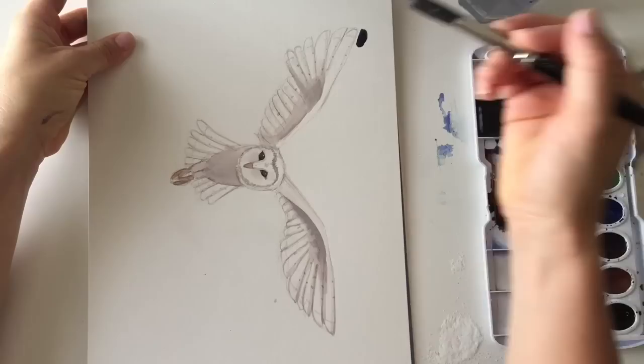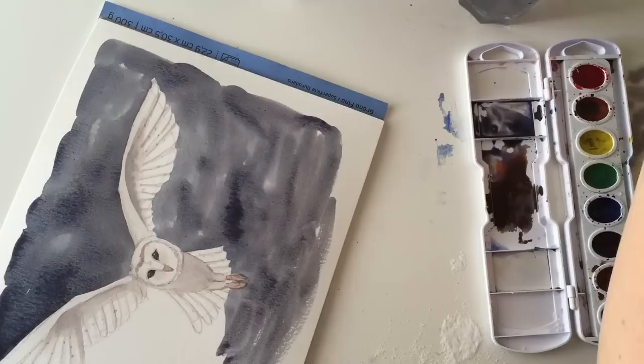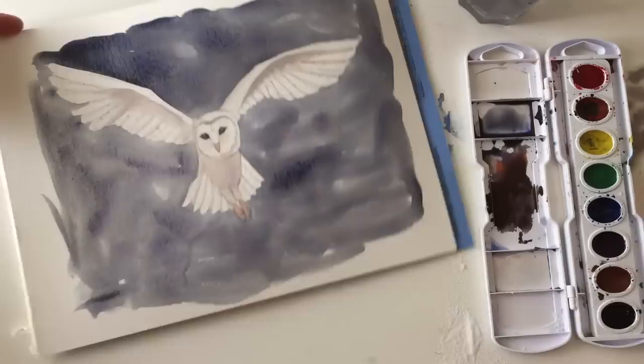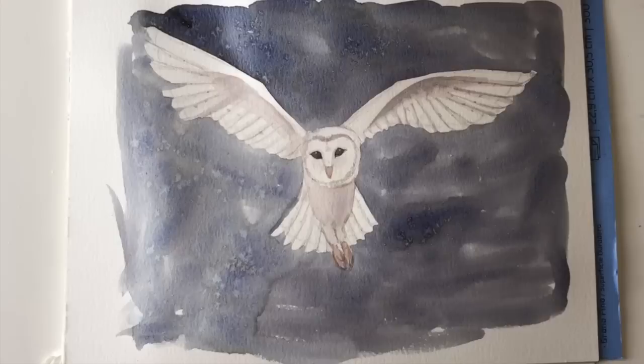Usually I like to tilt my paper and go along the side of my brush as I paint the top part. Have a nice point on your brush to get around the feathers. As you can see I'm already starting to run out of paint — learn from my mistake and make a way bigger puddle. Now just pick up your salt and drop it on. This salt technique only works in the areas where it's not completely dry. Let it sit and let the salt do its thing.